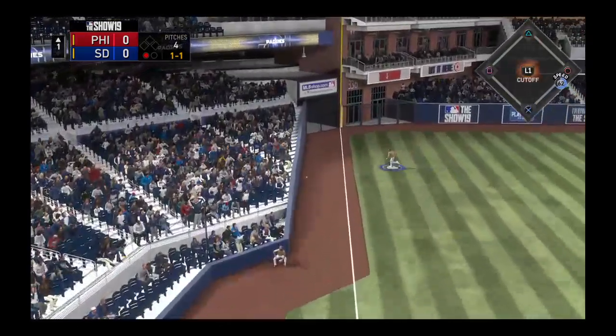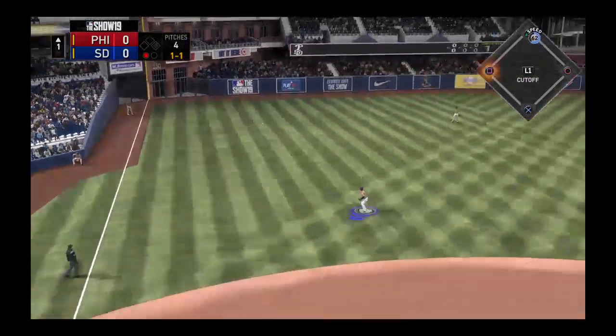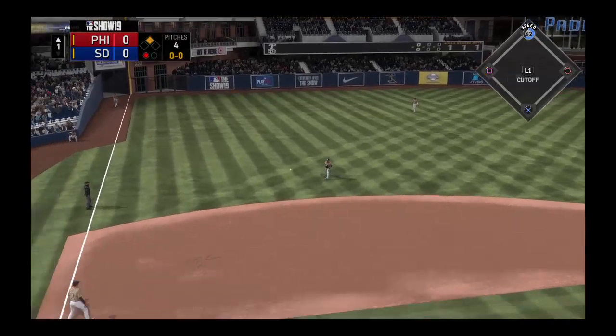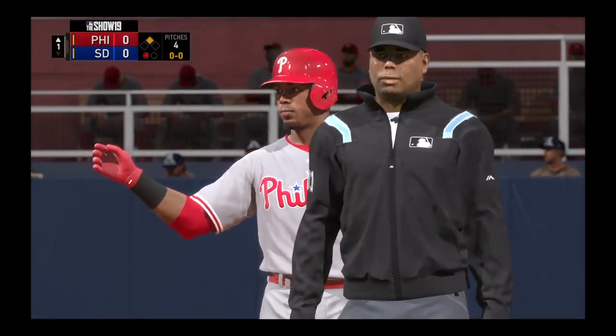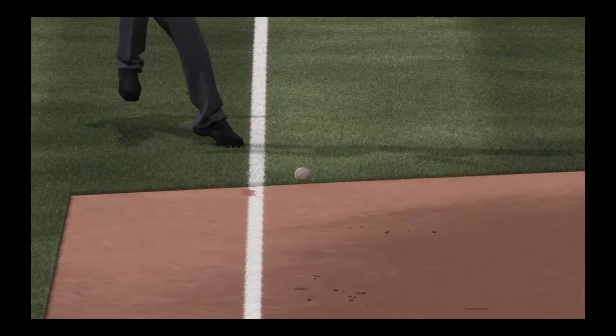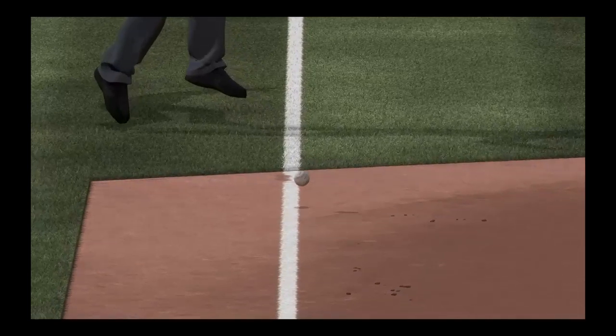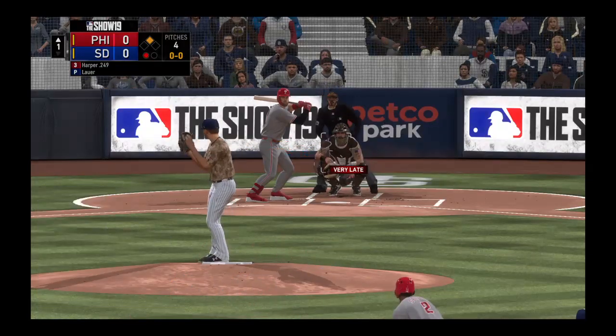Base hit, line drive into the corner. And now it'll kick around in the corner. And he'll pull into second with one away. Not really much the pitcher can do about that one. He put the ball down in the zone where he wanted it, but it was just a solid piece of hitting. Goes down and gets it and pulls it into the corner for extra bases. Yeah, as you know, Dan, sometimes the hitter just wins.